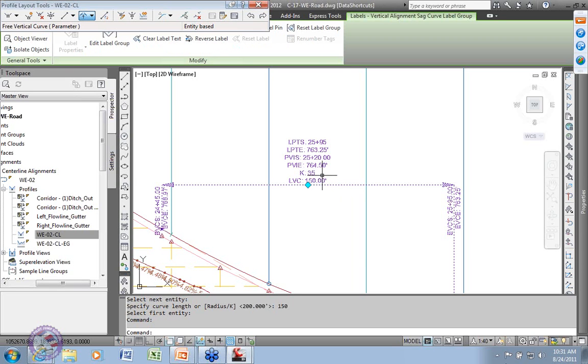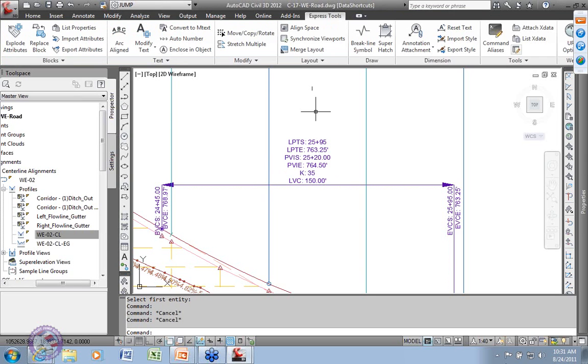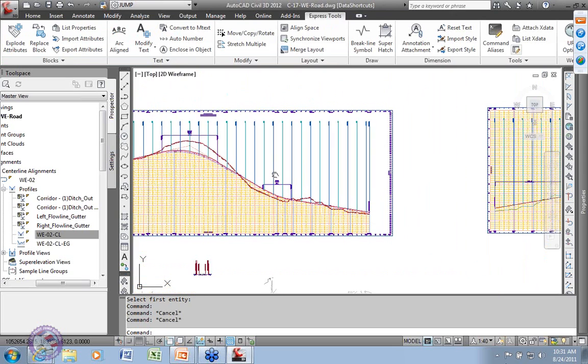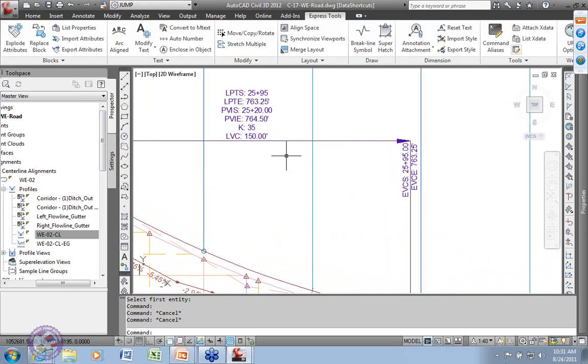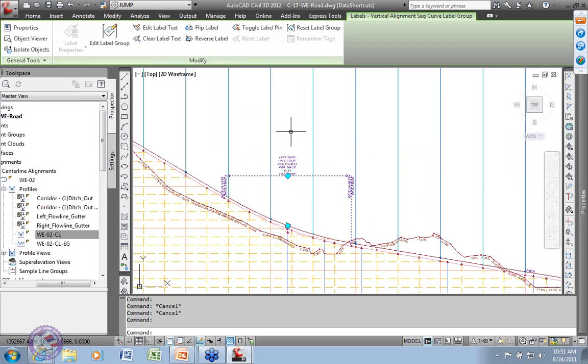A couple of little tricks here you'll want to be careful of. Since I finished the geometry, the layout mode box, the profile editor, is still in place. I can in fact undo back here and go all the way back before I edited it. Okay, when you start messing around with the group labels in a big way, if you want to just change one or two, okay, but if you're going to mess with things in a big way, make sure you end out of your editing session, right? You'll crash less, which will make you happier, right? Okay, and if you do crash, make sure you turn in your CERs.